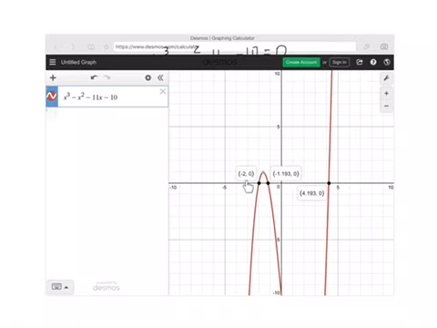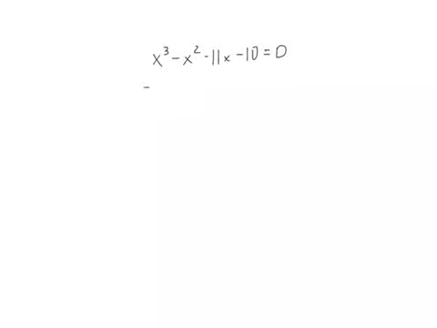So the first step is going to be to remove that x plus 2 that has negative 2 as a solution using synthetic division, and then using the quadratic formula to figure out exactly what these two are in simplest radical form. Alright, so jumping right into the synthetic division this time, negative 2 going into 1, negative 1, negative 11, and negative 10. And that's going to be, the 1 comes down, 1 times negative 2 is negative 2.